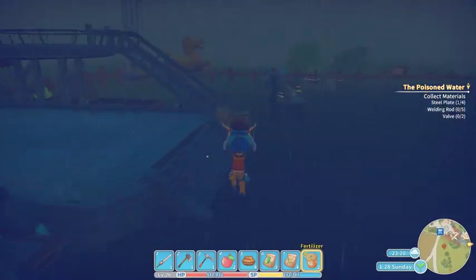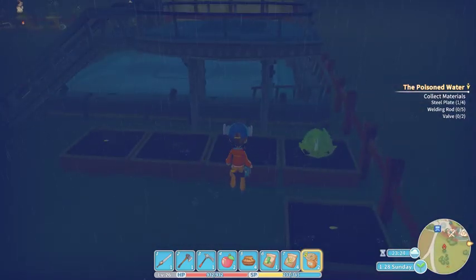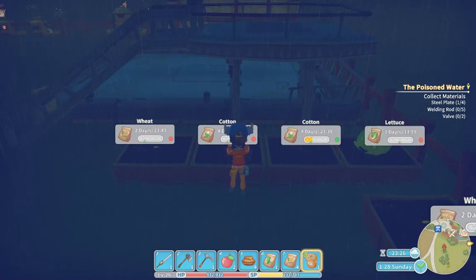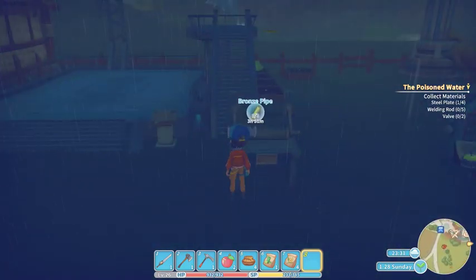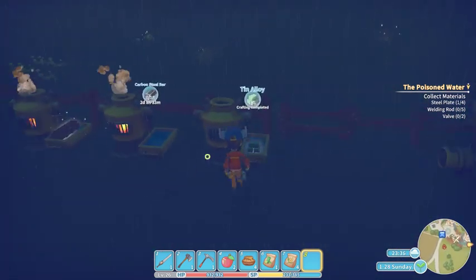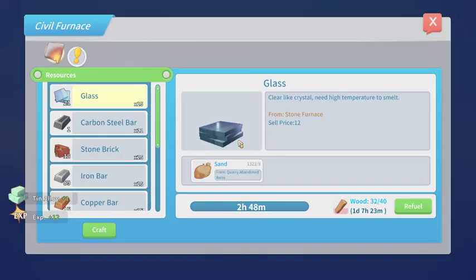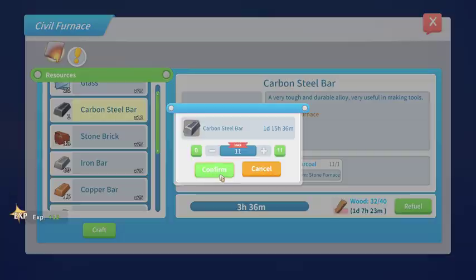Take some of this fertilizer, and we're going to fertilize the cotton for now, because that's something we actually need to craft with, so we want that to be at a higher yield and to run at the higher level. We'll buy some more fertilizer tomorrow. We've got the bronze pipes going. We've got some more. Let's get some more carbon steel going here.